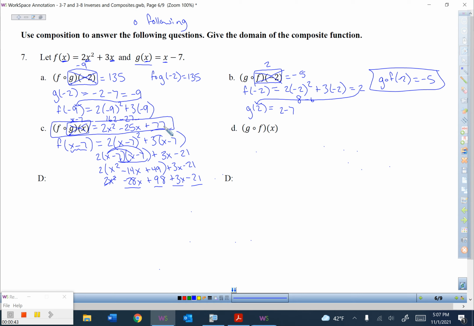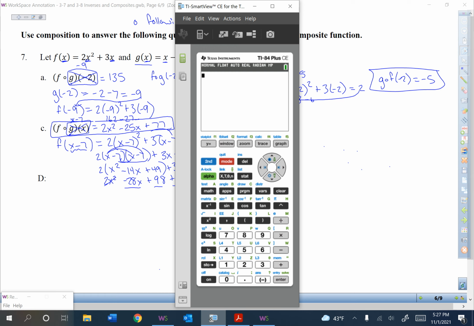Now, because these are kind of messy, I want to show you how you can check them using something up here. Okay, the whole idea of composites is it takes 2 steps and put them into one. So while this caused a lot of work, it actually simplifies the question from up above if we let it. So that wanted to find f of g of negative 2. Now that we know the composite function, we should be able to just replace our x with negative 2 and get the same answer as we did above in 1 step instead of 2. So I'm just going to show you typing this in, the negative 2 going in place of the x values here, and we should get the same thing as what we got on part A, and we do.